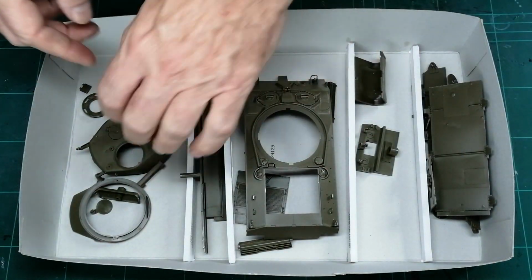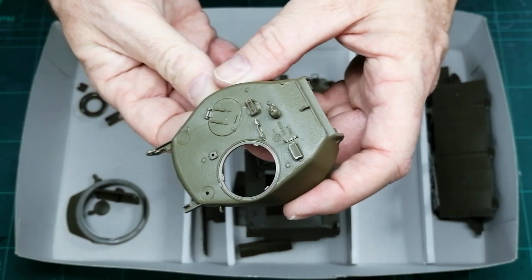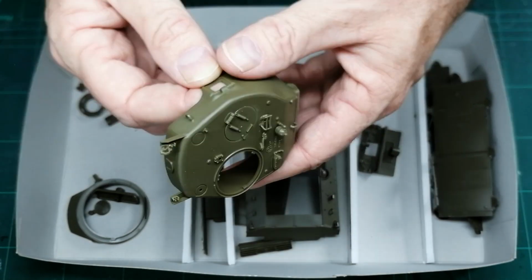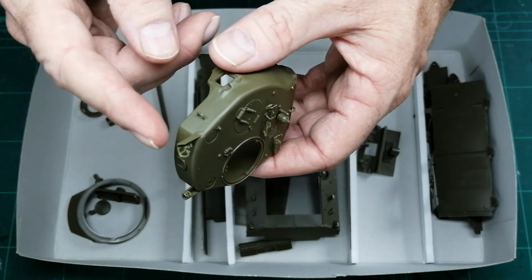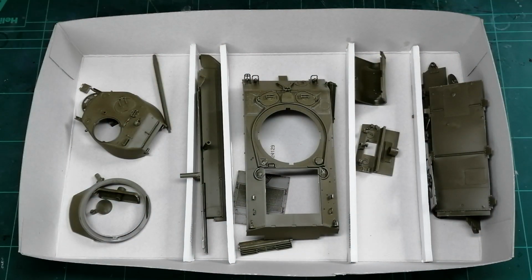The top of the tank and the turret. I was quite surprised at the amount of peripheral bits on the top of this tank. It looks like someone sprinkled hundreds and thousands all over a cake. They're everywhere. Got to be careful not to knock them. Very delicate, some of them. So now that I've done that, I can treat this kit like a Lego kit and just piece it all together in one fell swoop.